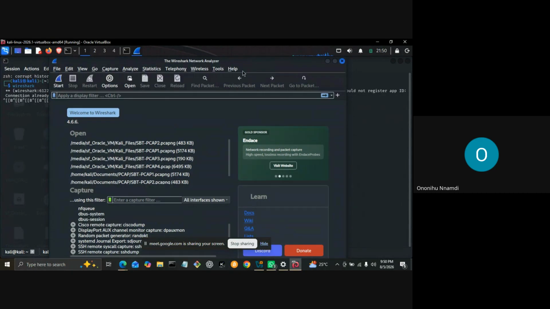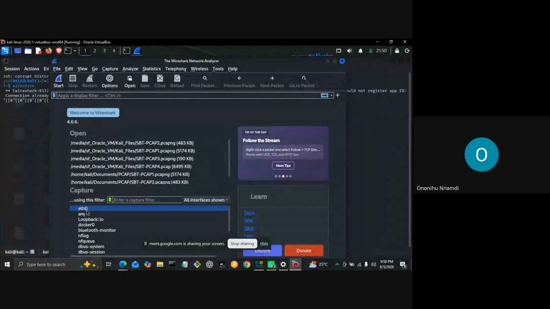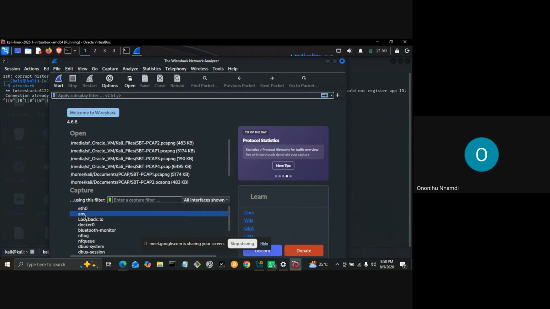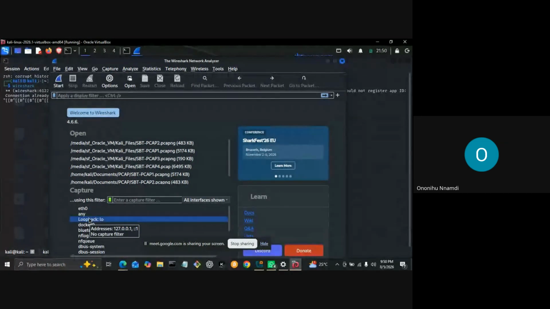This tool is basically used for capturing network. Now, you capture on an interface. This is one interface, eth0. This eth0 is my internet, my router. It's connected to this interface. Then "any" is an accumulation of all of them. Loopback is the one the machine is using to talk to itself. We already discussed that. That's that 127 point something that we saw. So if I want to capture network belonging to that interface, I will select this one.